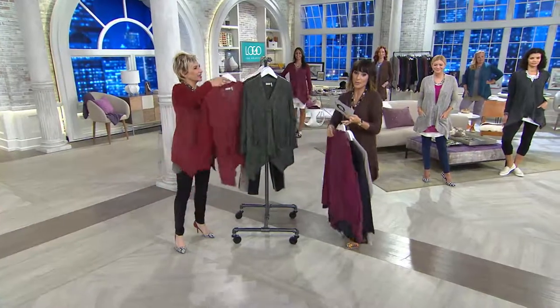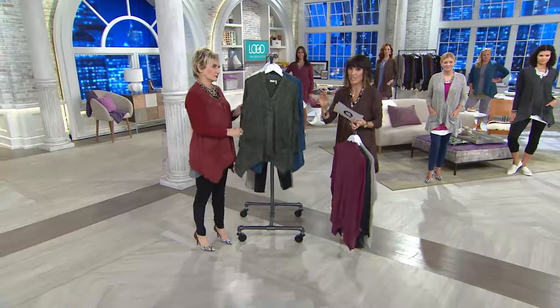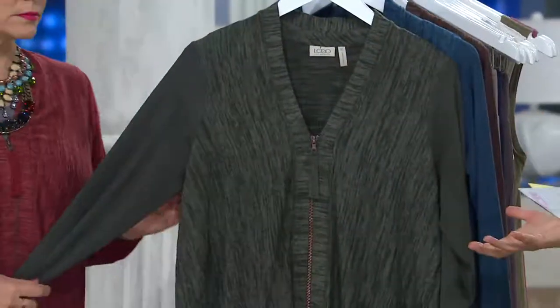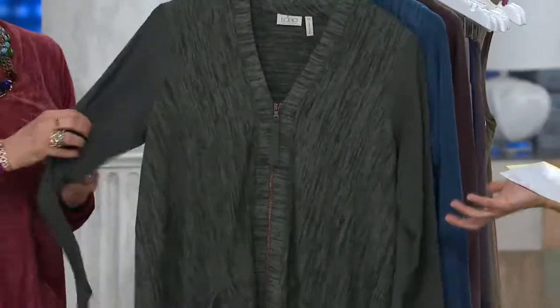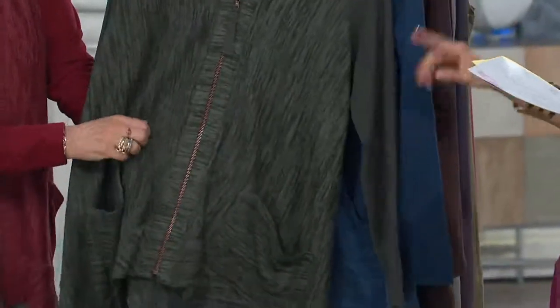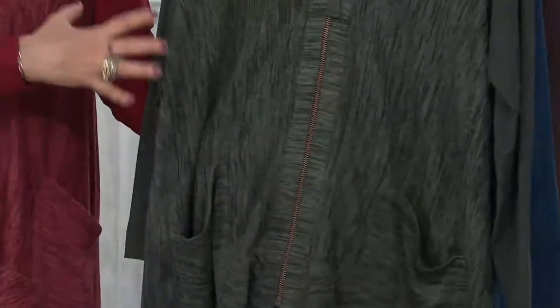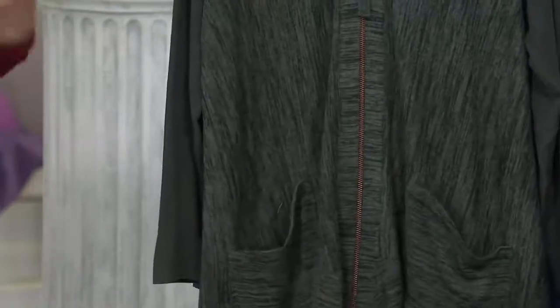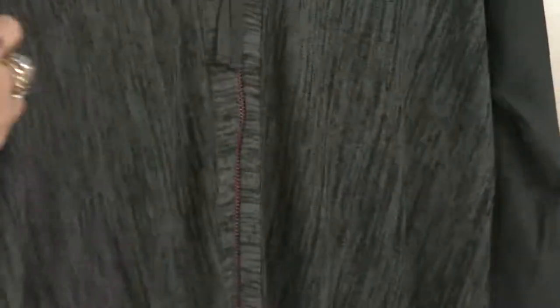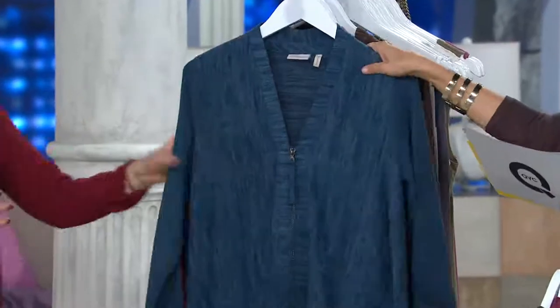Meet Dark Elm. I always keep mentioning green is the new color for the season, so if you don't own a lot of it, $54 only for today. Easy Pay is $27 if you want to do a payment now and a payment next month, but we'll ship it out right away. And that copper zipper with the Dark Elm is stunning. What I love is that there's that real feminine quality — you can wear this as such a feminine, great piece. Or it's because it has those chunky elements, that zipper, the way it fits — it's so great however you style it.